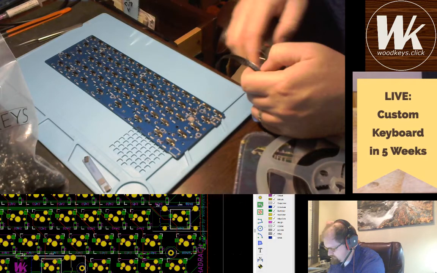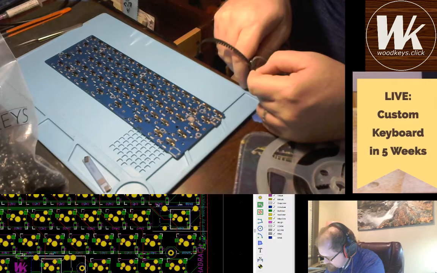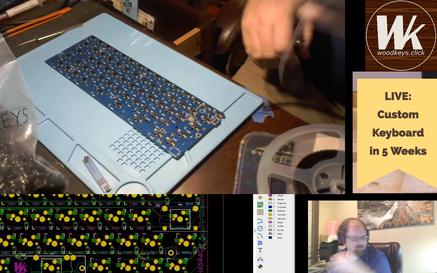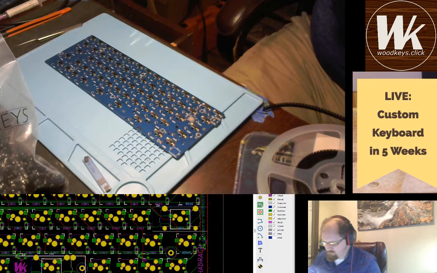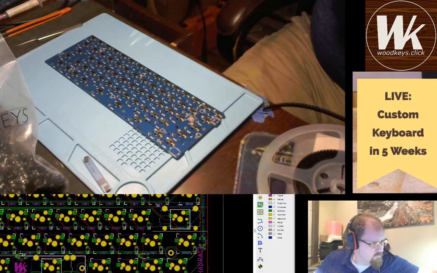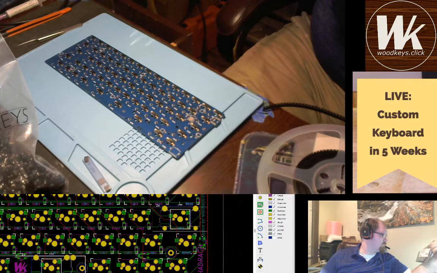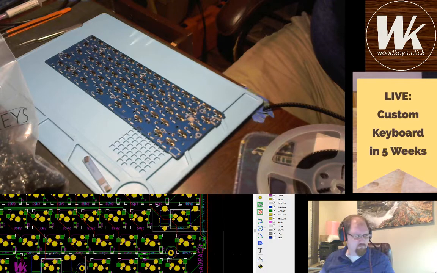Alright, that is all of the diodes. Now on to the parts that don't take quite as long. That goes on top.